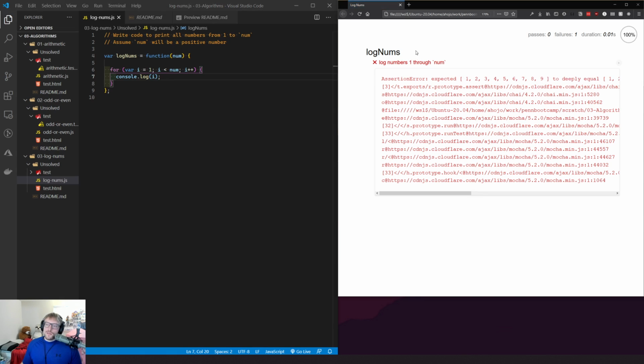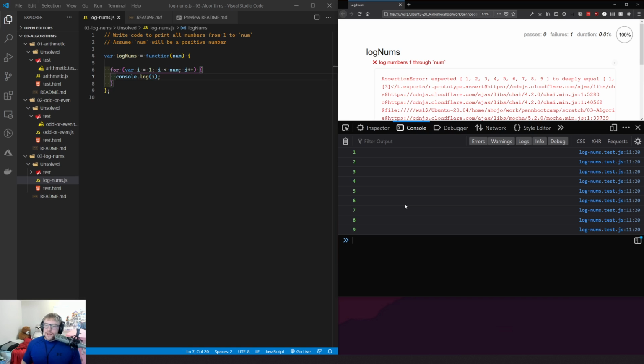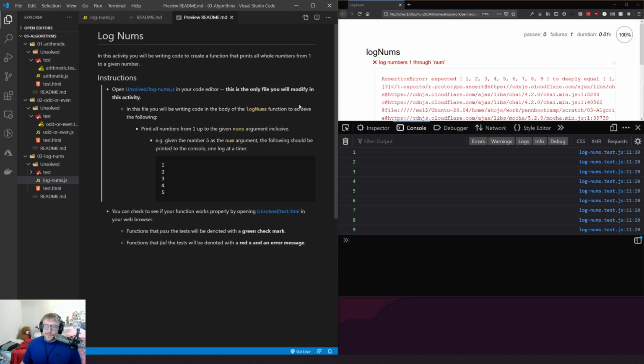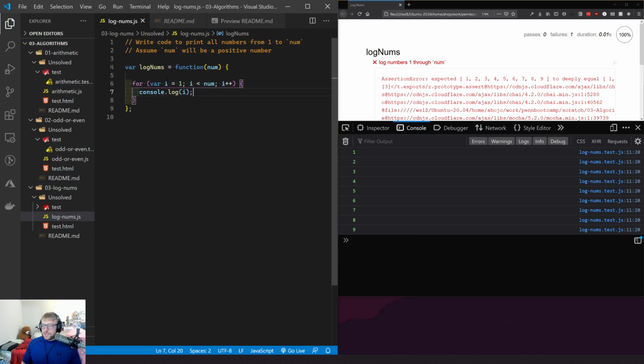So this doesn't work, as you see, but if we go to the console, we can see what is being printed out. If we go to console here, you see I have 1 through 9, and that's why, let me make that a little bit bigger if I can. That is why I mentioned that the inclusive was important here. Where did it say? 1 given to nums, inclusive. So we're going to loop through on the first iteration. i is 1. Okay. We won't go through the whole thing, but I'll just show you how the for loop is going to execute, and then we can see why we didn't get the correct answer here.